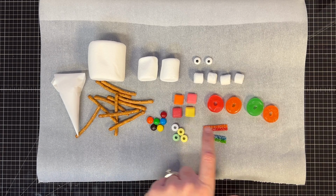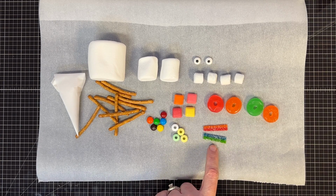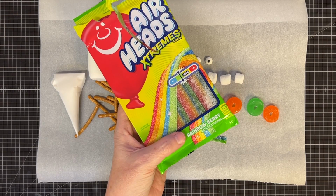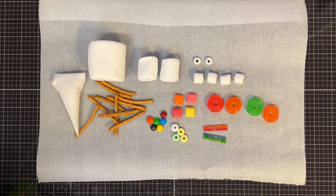These are mini Skittles, some gummy Lifesavers, and just a little bit of, this is Airhead. What is this called actually? Airhead Extremes. Look at this. It's like a little tape. And we just cut it down into little pieces. You can do whatever you want.